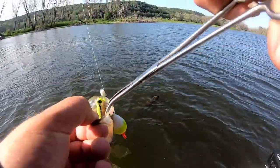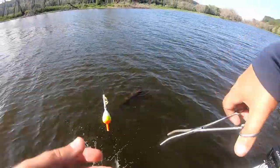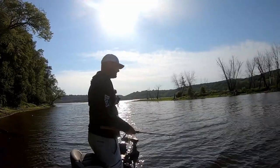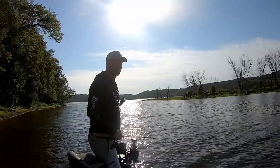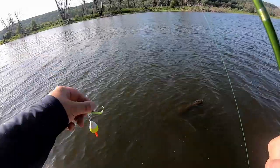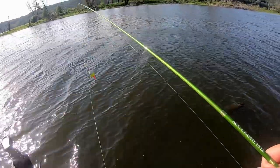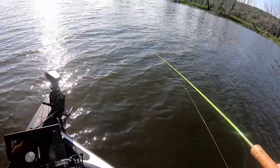The one thing I did notice in the comments section of people that maybe have never tried slip bobbers or don't fish with them very often, they do get frustrated with how much they gotta constantly adjust the slip. And that is kind of the one downfall to slip bobber fishing, is your slips will slide. I don't care if you got the yarn, the braid, the rubber bobber stops. At some point, after you catch X amount of fish, they are gonna slide. You're gonna have to adjust the depth again.